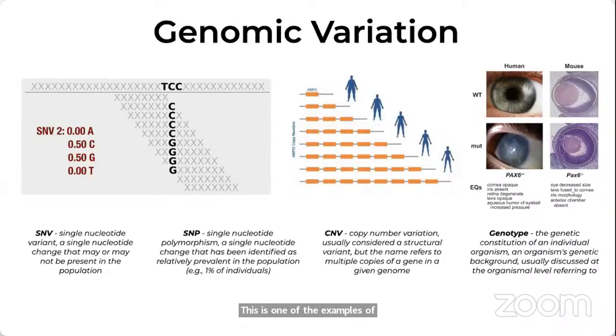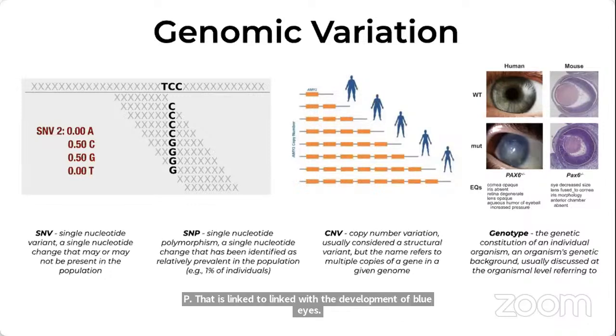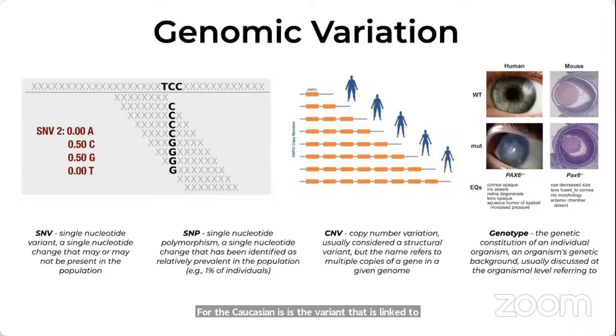There are a couple of examples of potentially harmless variants. For example, some mutations in specific genes can cause long hair growth in eyebrows or eyelashes. They can be a little bit difficult to deal with, but they are not harmful in any case. One more example of a potentially not very harmful, but advantageous variant is the SNP linked with the development of blue eyes in Caucasians, which is an SNP characterized for European and US populations.